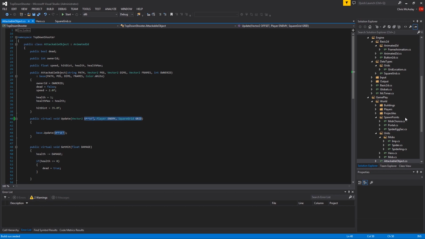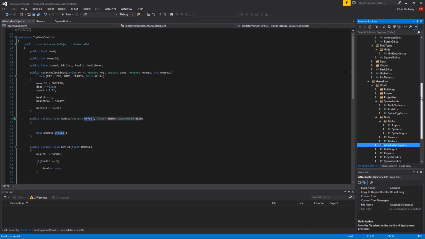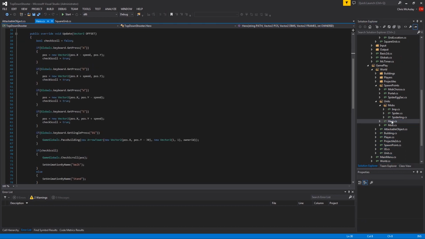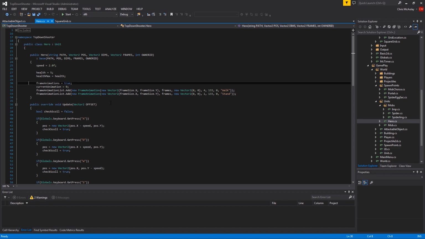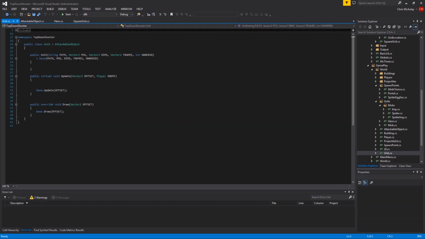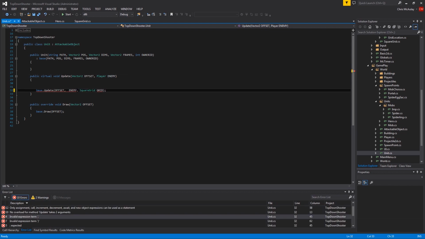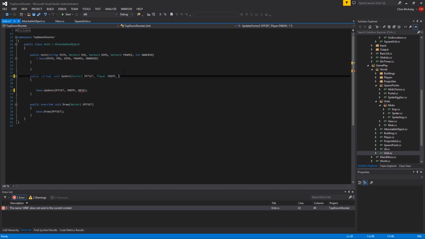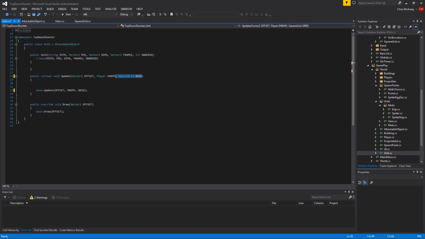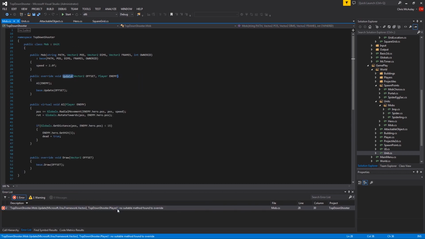So let's go over here and jump into units. So like hero, for instance, or unit itself would probably be good. And then, this is why it didn't break. That should have had the other information being passed back to it. So square grid, I'm gonna copy paste this piece here. This is what I want, because that should break some stuff at least.